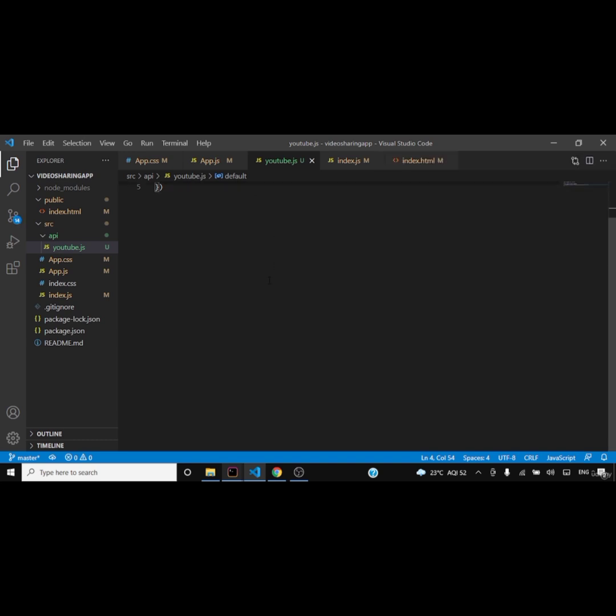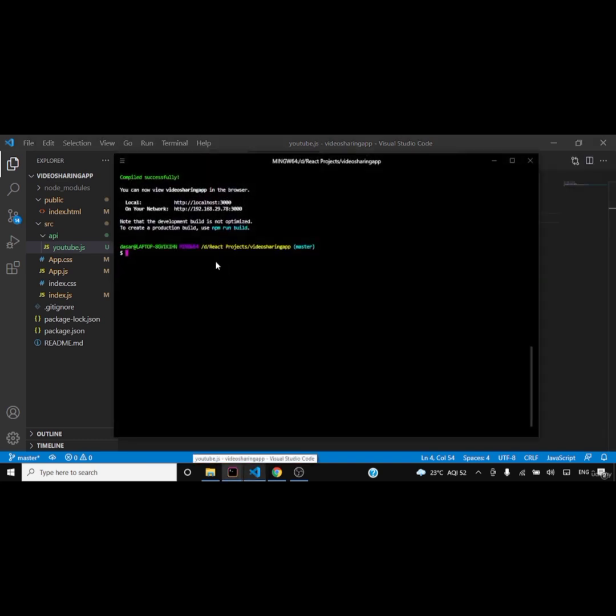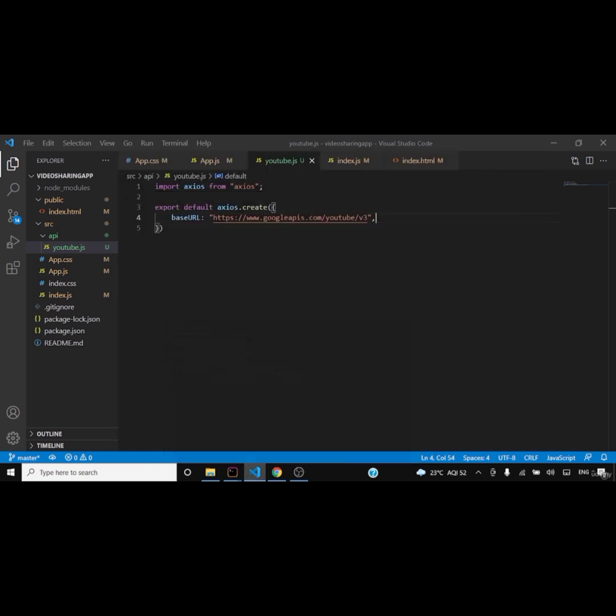So now what's happening here is we are importing Axios. Now we'll npm install it. npm install axios --save. And then after this we also have to install the Material UI that we'll be using in our project. Axios is used for GET requests and POST requests. You can see what this URL gives you inside Postman also. This is the base URL.